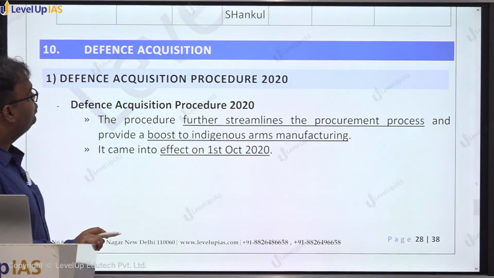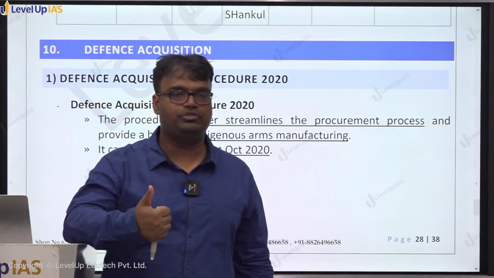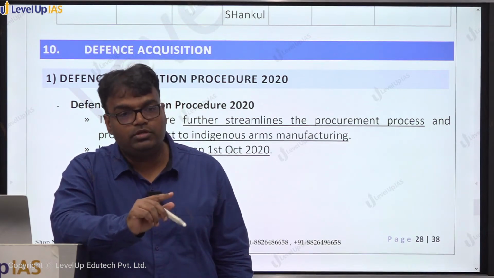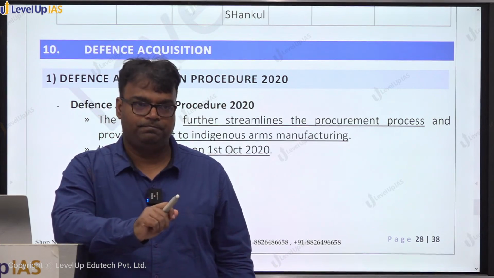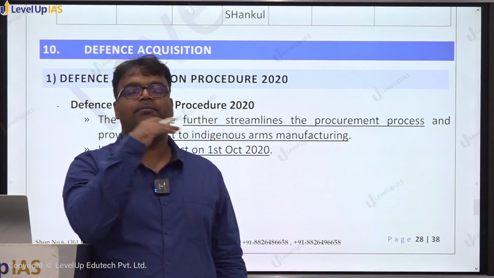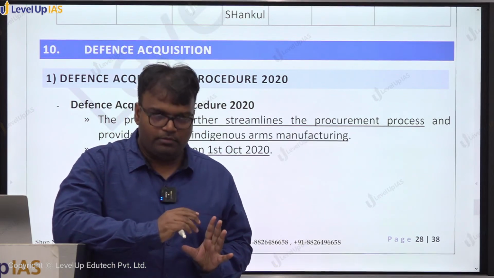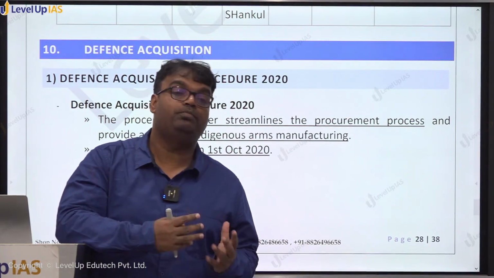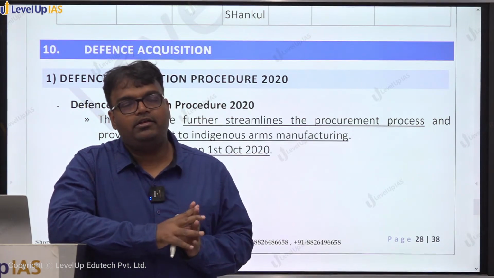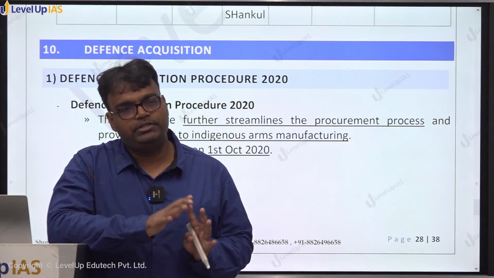Okay, let's come to this defense acquisition procedure. So, what were we saying? There was a defense acquisition procedure of 2016, which we replaced by the 2020 procedure. Now this 2020 procedure was amended in 2022, and that's why we want to briefly cover it. What do we want to do in the defense acquisition procedure? We set up certain principles for how defense equipment would be acquired, how its procurement would happen. And in there we will see that the policy says that highest priority would be given to something that is developed in India.